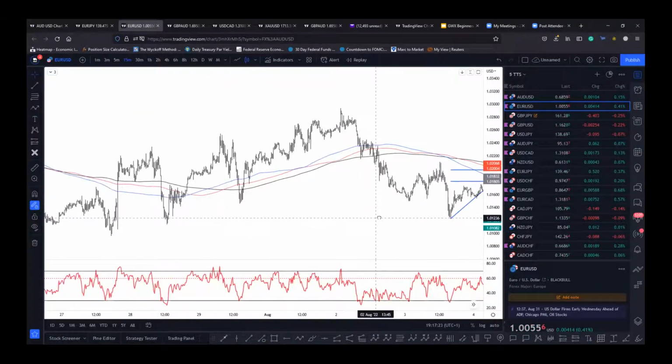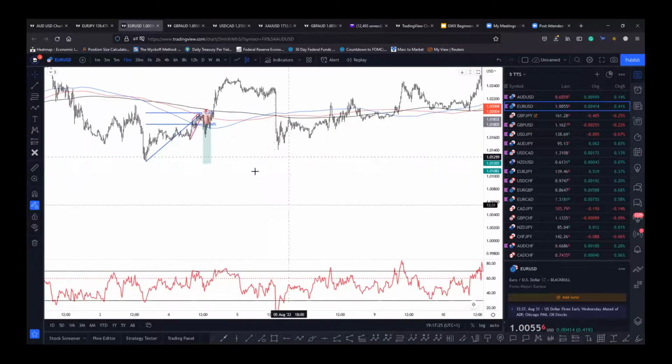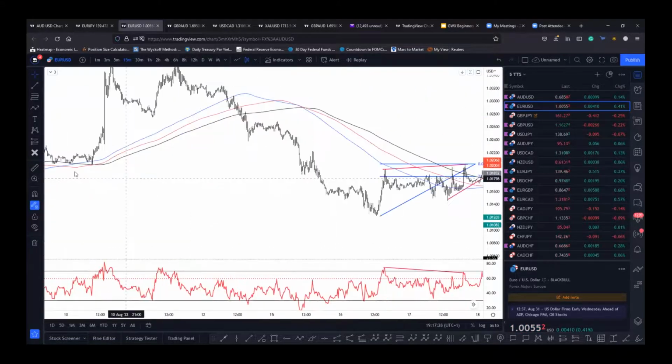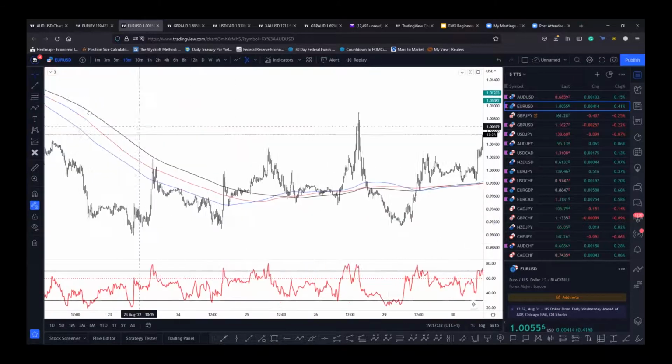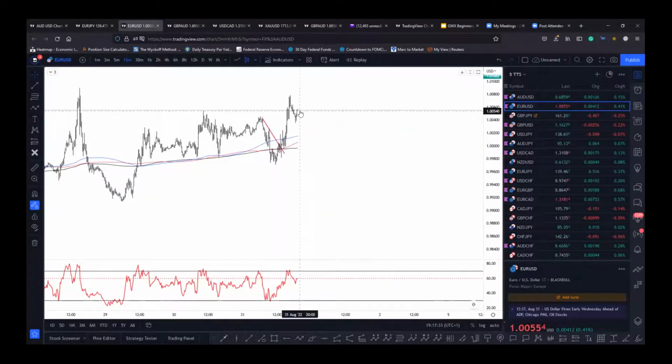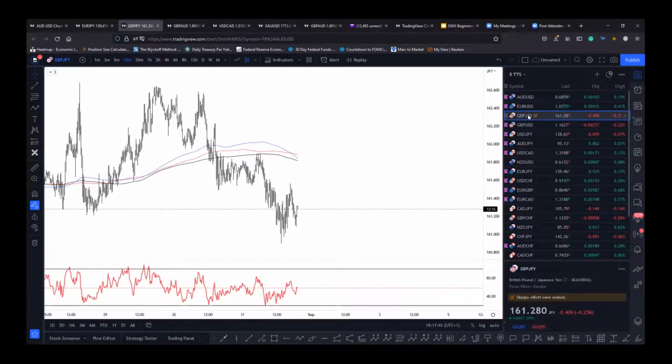So EUR/USD gave only 2 trades this month, 1 win, 1 loss. But if we don't consider divergences, one would have taken this one as well. So that's just it, guys. Okay, let's look at maybe 1 or 2 more.